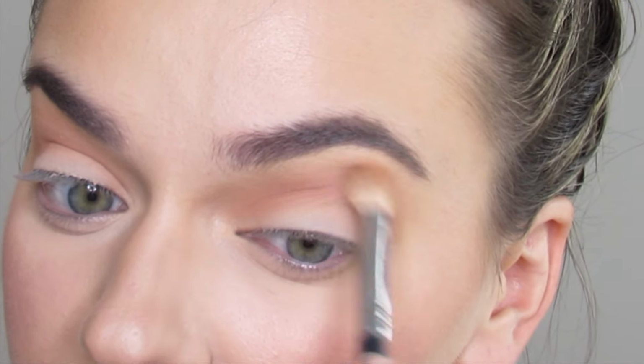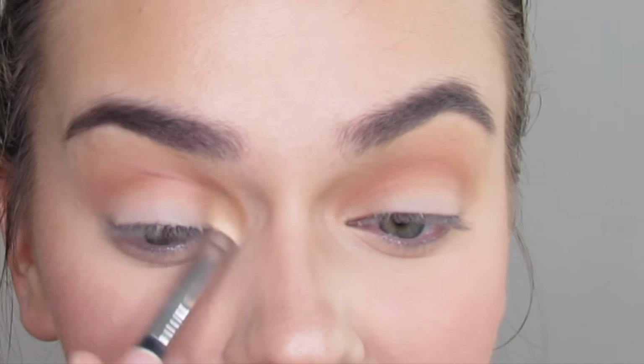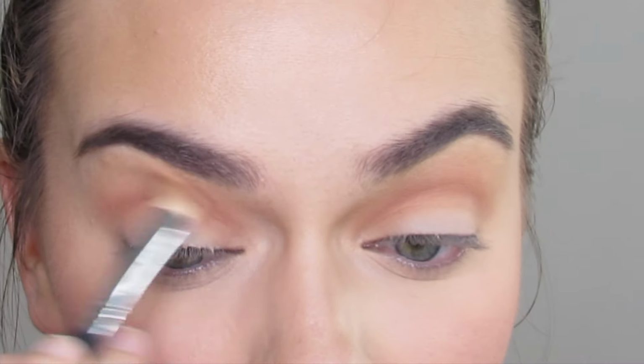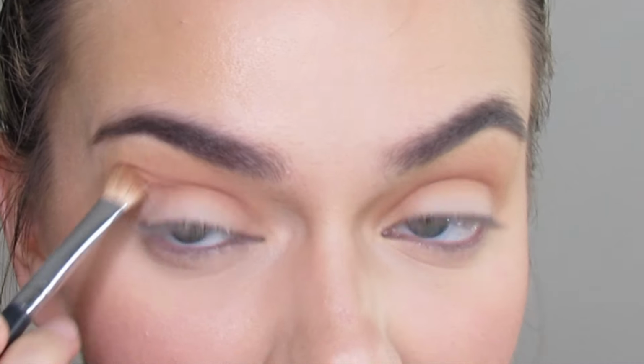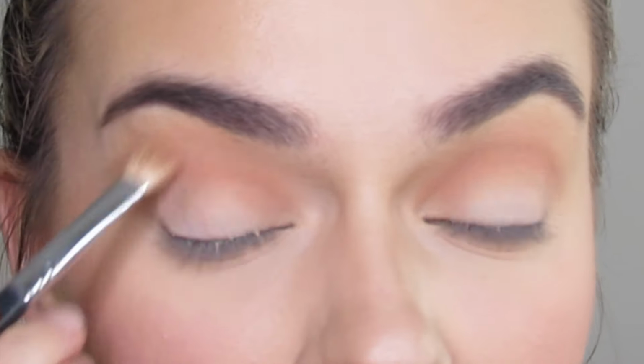Once again, blending out like a dream. Like I cannot get over how much I love Born This Way mattes. They're so easy to blend. I just love them.